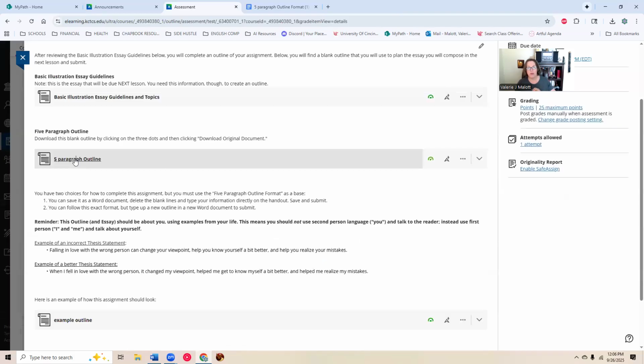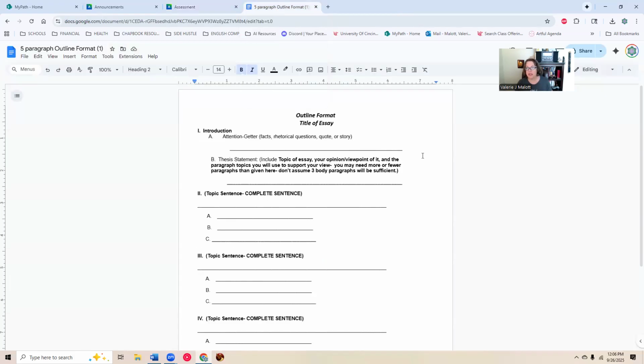Now, I know that some of you are familiar with, and might be more comfortable using Google Docs. That is fine. I have actually imported the Word document into Google Docs, but there were a couple of things that I wanted to show you on Google, since you might not actually know how you can convert your Google Doc into a format that's acceptable to be uploaded to our Blackboard system. So here is our outline format, and I can share this link for you if you want it. But to get it to an acceptable format, either a Word doc, docx, or PDF file, you need to do a couple of extra steps so it's not shared as this link, right?